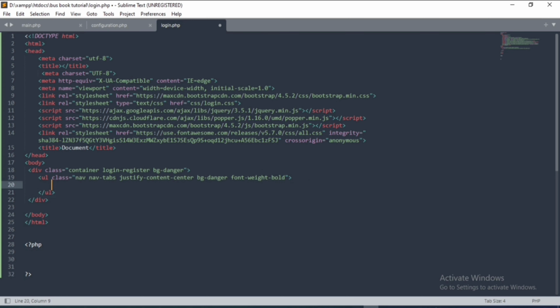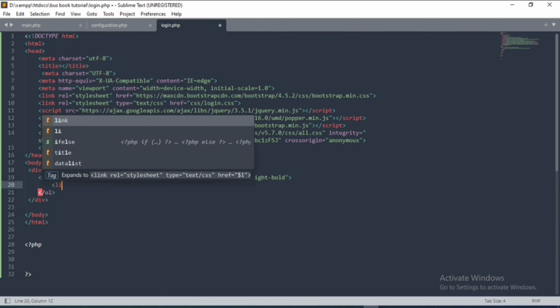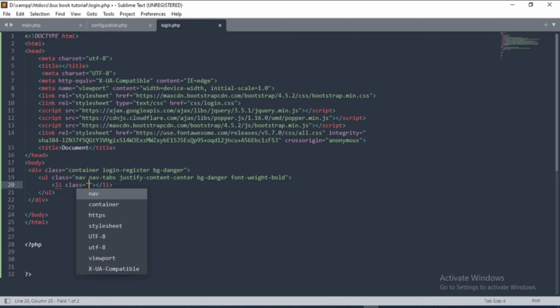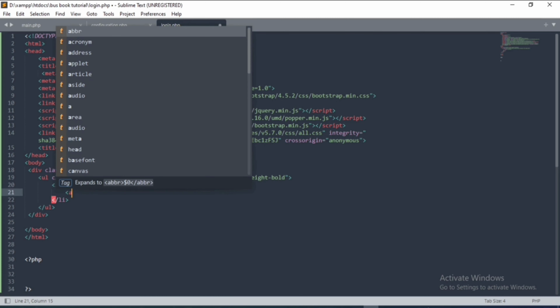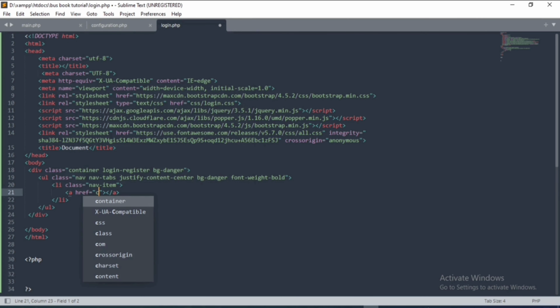Inside the ul tag we will have an li tag with the class attribute nav-item, and inside this li tag we will have an anchor tag with the class attribute.